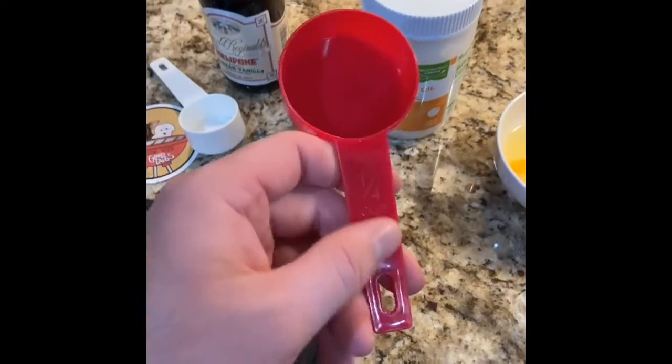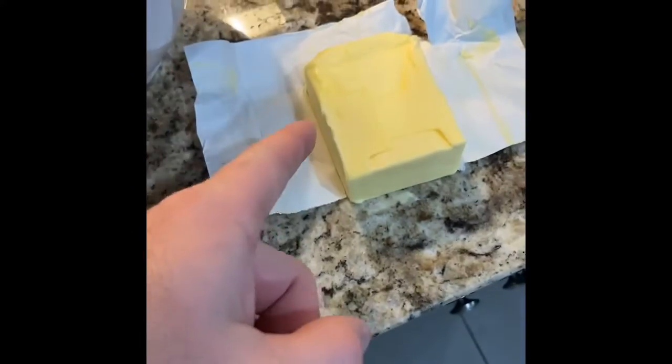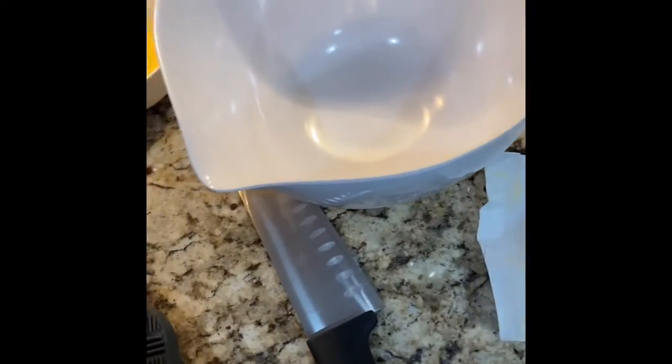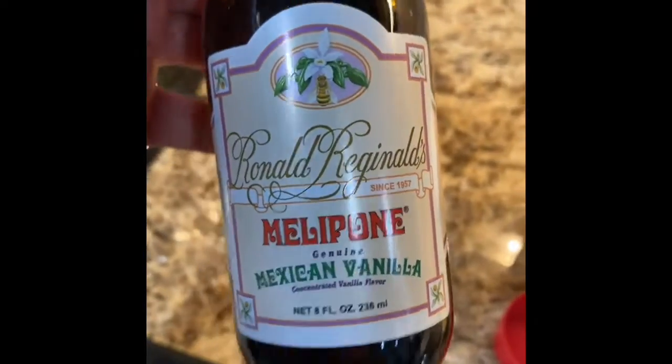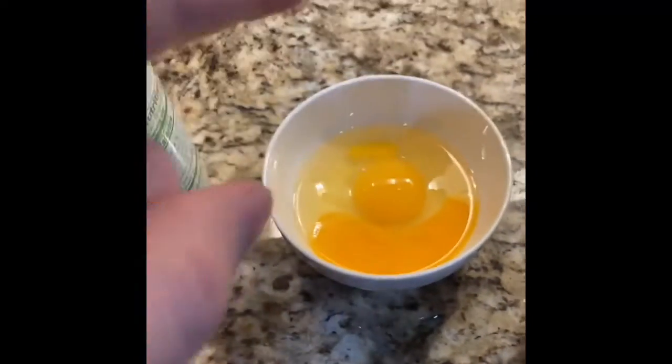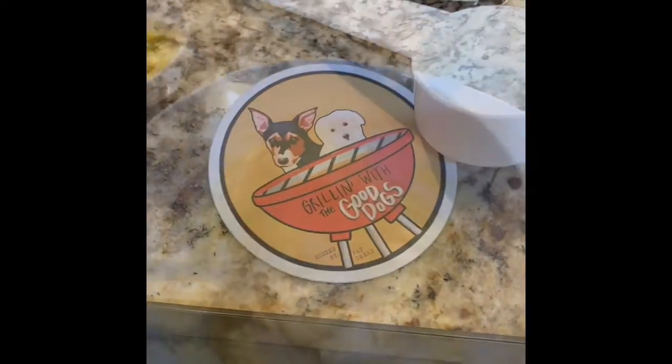So first up, 4 tablespoons or 1/4 cup of the oil and 12 tablespoons of the butter. I'll mix in there and mix it up a little bit. See what happens. Should be fine. And you also need the best vanilla in the world, Ronald Reginald's. 1 egg and then an egg yolk, and you have to do the yolk thing to get just the yolk. All right, so I beat it until it was somewhat creamy. Now I added a little bit of sugar.